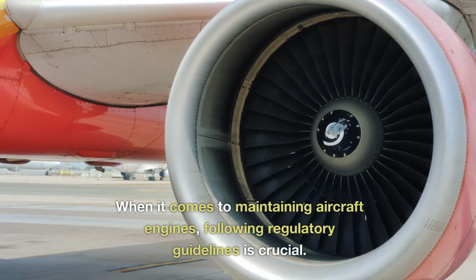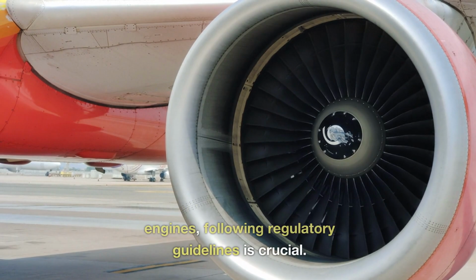When it comes to maintaining aircraft engines, following regulatory guidelines is crucial.